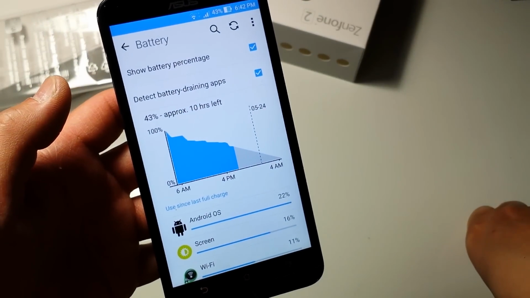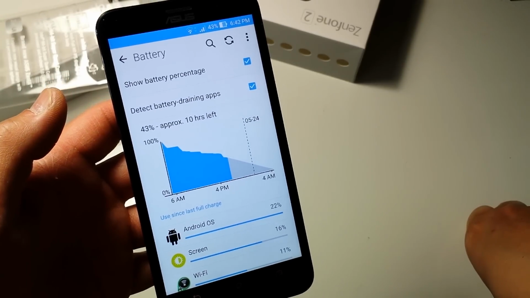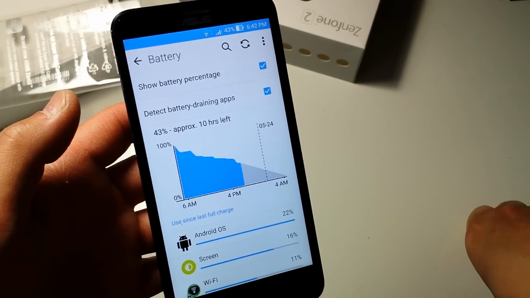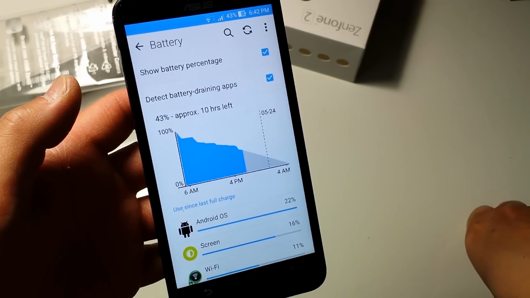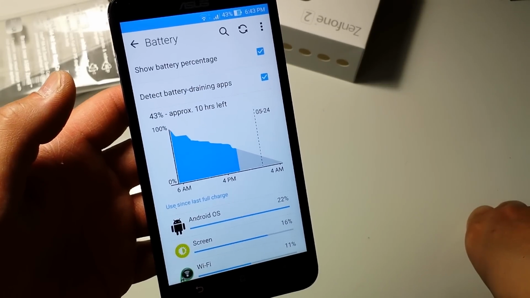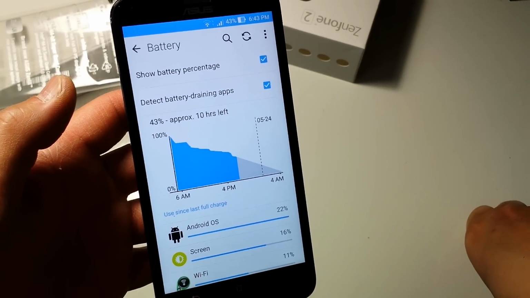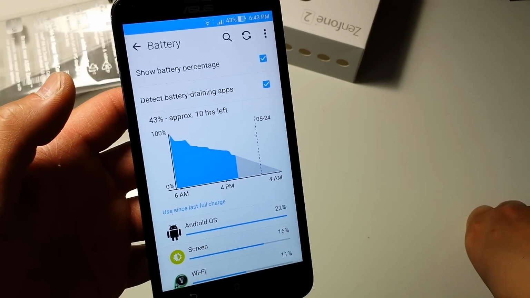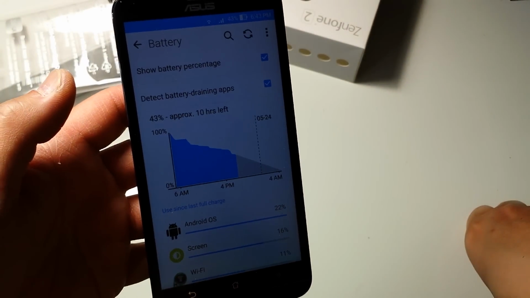I did see and hear a lot about people waiting for the next update, hoping it'll fix things, because a lot of people are saying stuff about their battery power. I'm not tremendously disappointed with what I'm getting here. For the rest of the day, I don't think I'll be using it much, so it'll probably end off at about 20 to 30% by the end of the night, and I'll just top it off in the morning for about an hour or so.